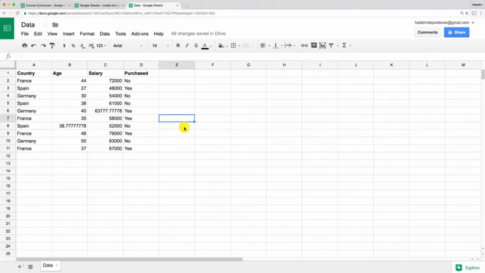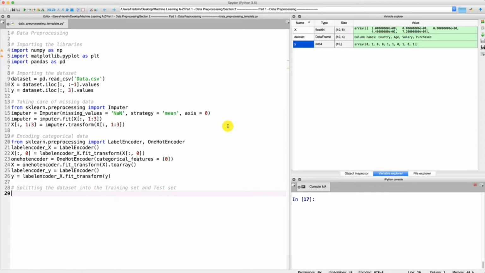Okay, so that's the idea about splitting the dataset into a training set and a test set. So we're going to learn how to do it right now in Python and R, and let's start with Python. So I'm going to jump straight to Python. Here we are. Okay, and I have my section ready, splitting the dataset into the training set and the test set. Okay, so you're going to see that it's very simple. It's going to take us 2 lines.